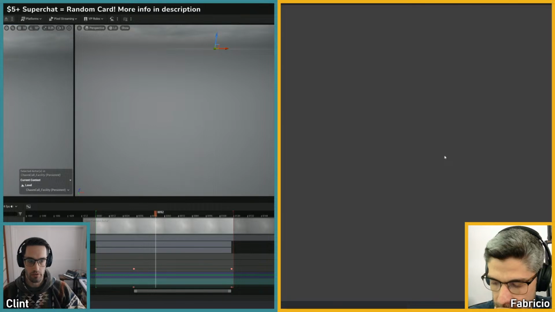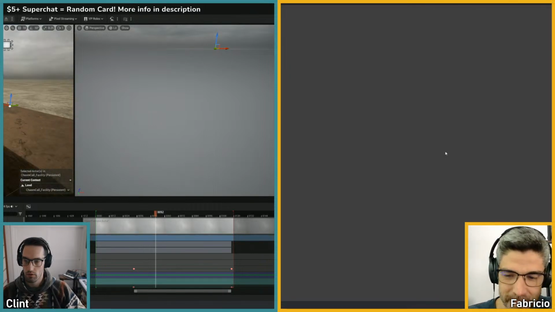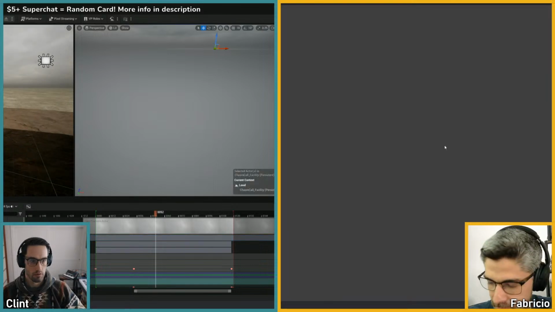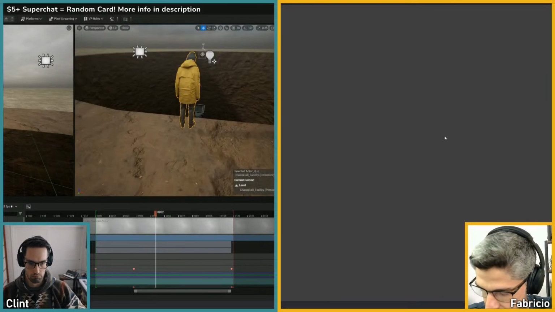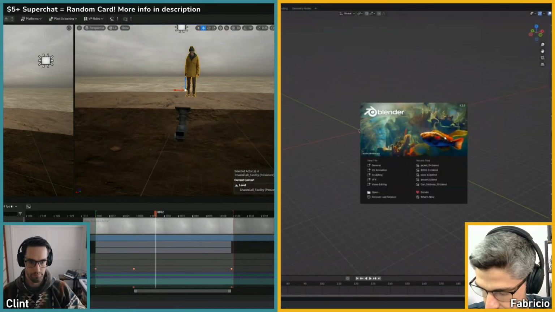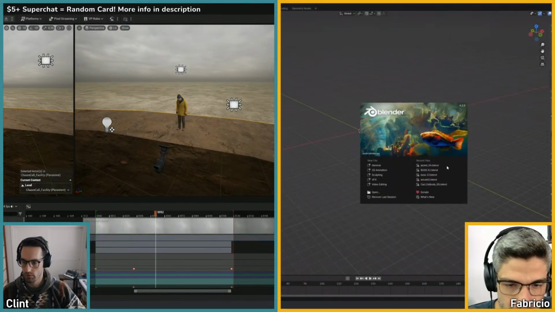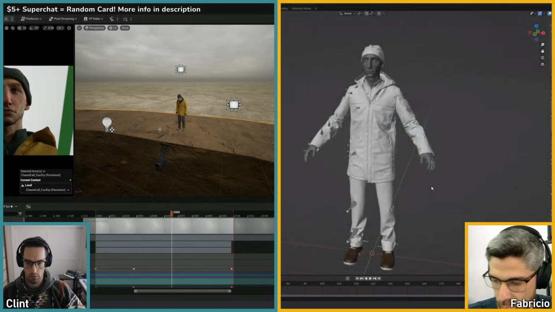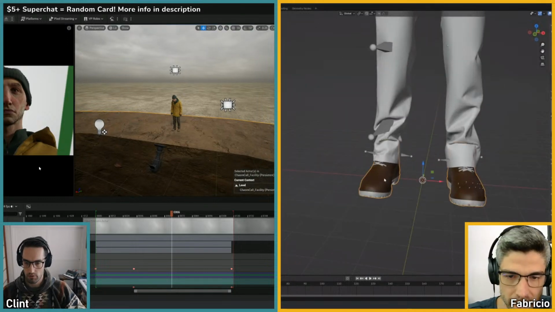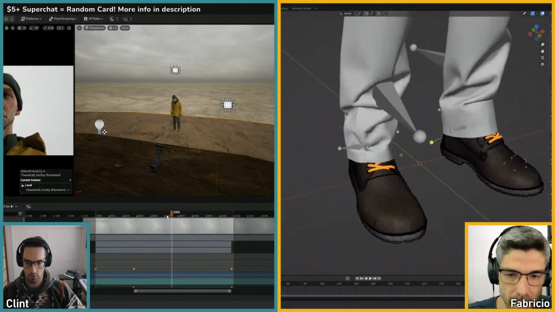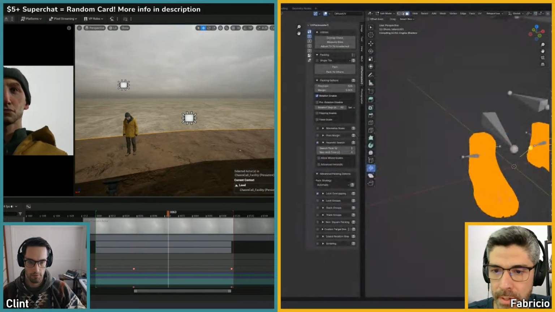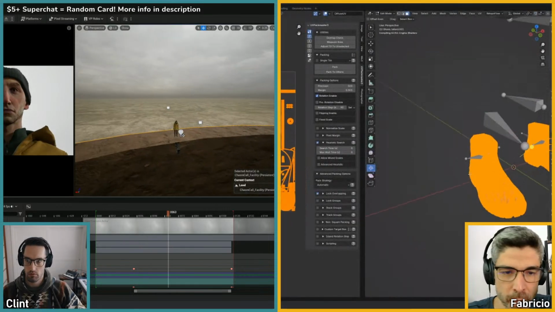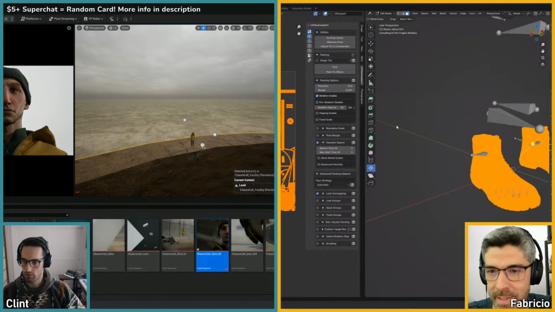Let's see if it is the correct UV. Yeah, the UV of this shoe is a mess.